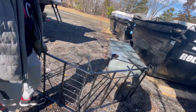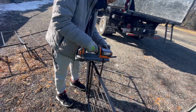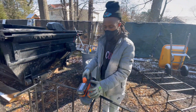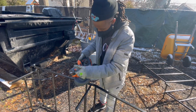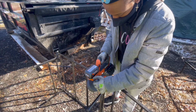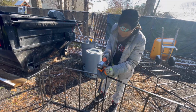Would you say, even though it's a difference in holding it, what's one thing you notice that's different from a Sawzall? The lightness. And then the way that it holds, usually with the Sawzall, we kind of hold it in this type of action with the hand up under the hilt, you know what I'm saying? So you say this feels lighter? Yeah. And the way that you're actually holding it is not weird, like you would think it would be. Right. Because like you said, by you literally cutting down, you only gotta add no force. It literally just stops. Like it cuts and then boom, it goes down to the next section and then it goes. Yep. You know what I'm saying?